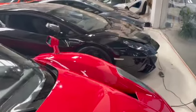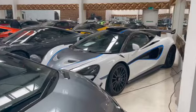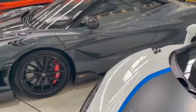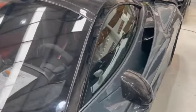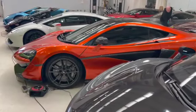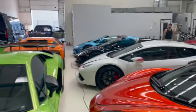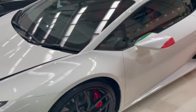Next door to it, a Lamborghini Aventador. This has caught my eye over here — a McLaren 620R, a racing edition car with some adornments like the rear spoiler and the roof scoop. The 765LT — a stunning bit of kit, almost Formula One car type speeds on the road, £350,000 for that. Loving the Volcano Orange 570 — I'll be having one of those in stock one day for sure. We've got another quartet of Lamborghinis. This is their cheapest car in the showroom — a Lamborghini Huracan Spider at about £140,000.